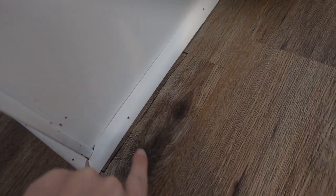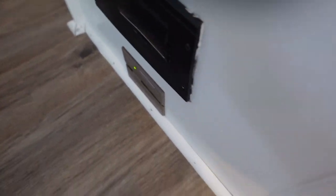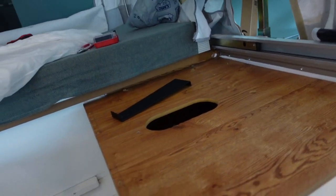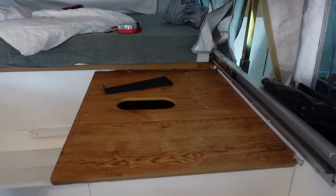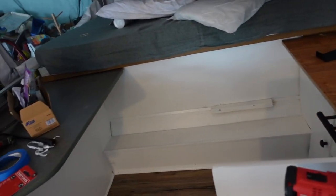Where else was there? I'm definitely going to paint where these nail holes are. And I don't know if I want to paint right there or not. You can only see it when you're like right here. When you're sitting right here, and I don't think I'm going to worry about it. You can see that spot right there. I'm not too worried about it.